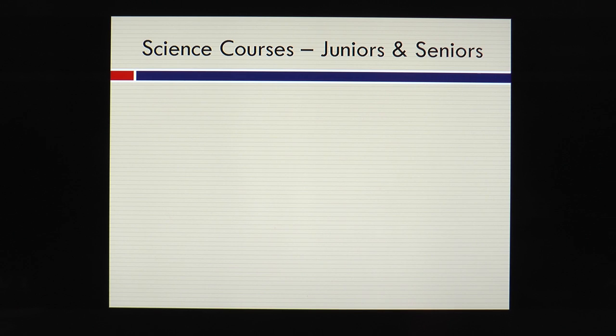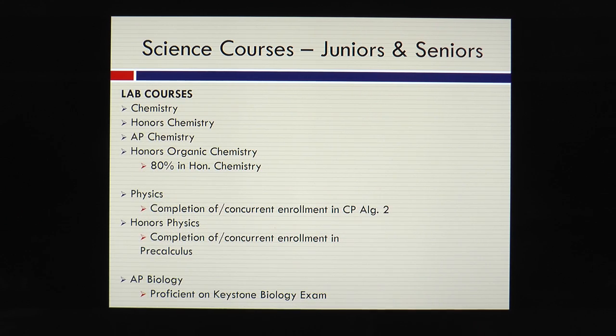For juniors and seniors, you have available to you lab courses in terms of honors chemistry, AP chemistry, and honors organic chemistry, if you want to continue with the central science there. You also have non-lab courses, ChemCom, conceptual physics, or comparative life science if you want to take a one-credit science course that does not meet 2 times every other day.